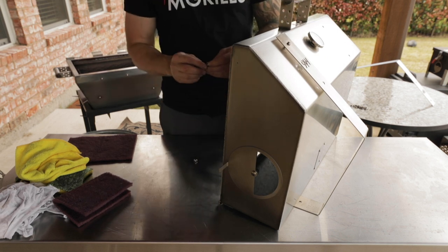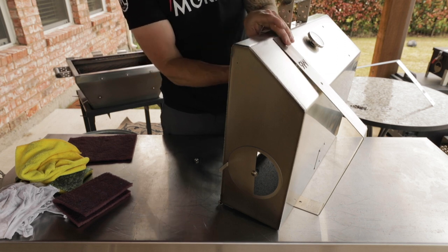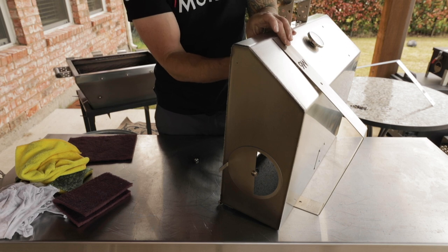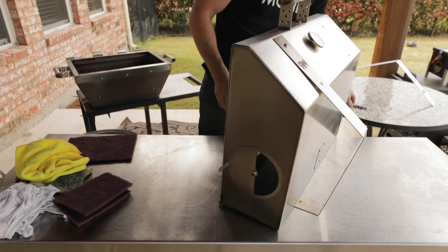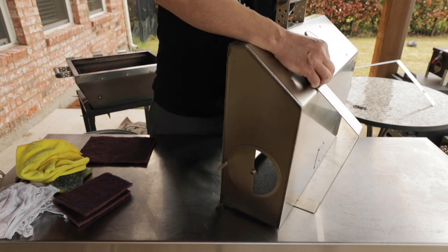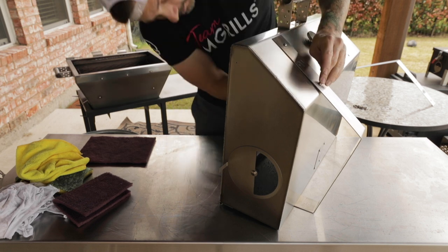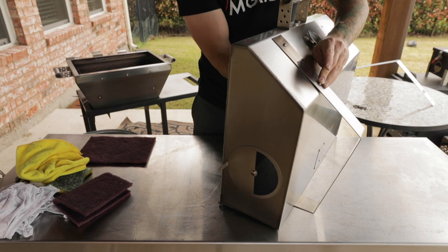Now we have, and these are all stainless steel. Every nut and bolt we put on our grills is stainless steel. We don't do anything nickel plated or just mild steel as far as nuts and bolts and handles. All of our handles are stainless. And that's just because we don't want to be like everybody else.